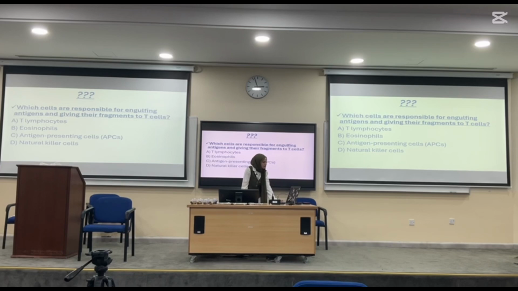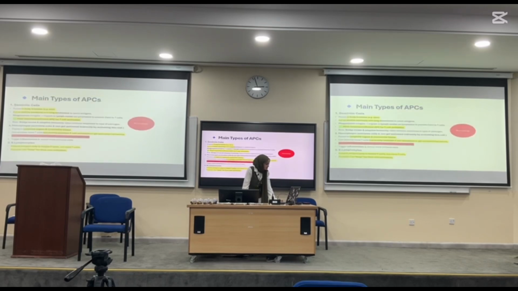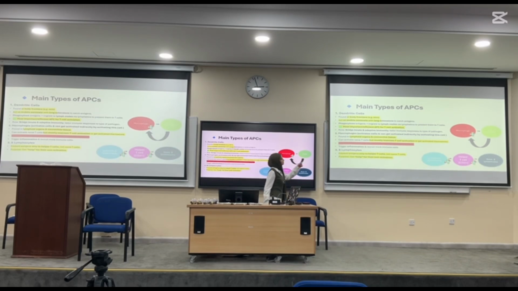Which cells are responsible for engulfing antigens and killing the APC? They're obvious. And we did mention the types. Now the idea that you mentioned, that macrophages can basically activate T cells. The most important and efficient APC for T cell activation is dendritic cells. And then come the macrophages, which basically activate the effector T cells. I think in your book it's mentioned T helper cell, right? Yeah. Now the macrophage, when it activates a T helper cell, can itself be helped by it to become an aggressive phagocyte. So if the infection, like what happens in granuloma, can't be gotten rid of, that's what the T helper cell is going to do.